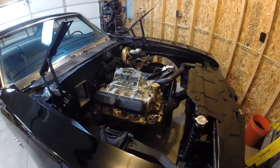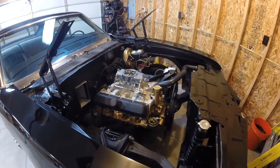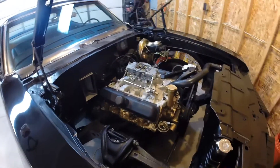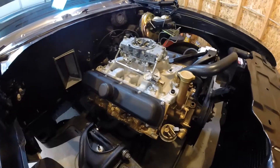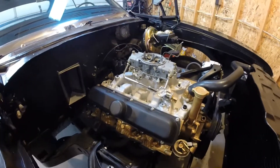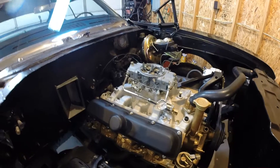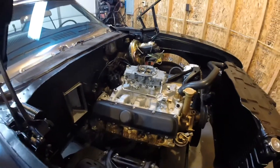The driveline was in really good shape when I got it — the car ran really well. It used to have a factory two-barrel intake and two-barrel Quadrajet. As you can see, I converted that over to the Edelbrock RPM manifold with a Holley 750 double pumper on there. And that car has no electric choke — it is a race carb. So that should wake up that 350 just a little bit.